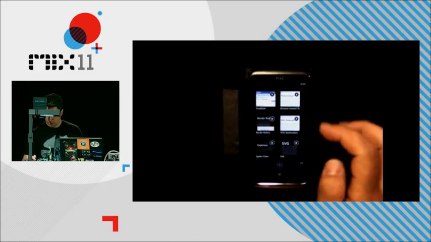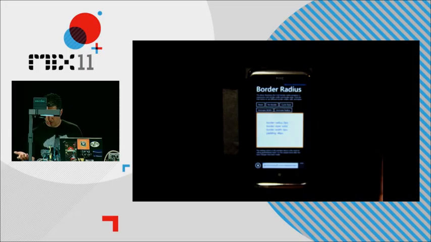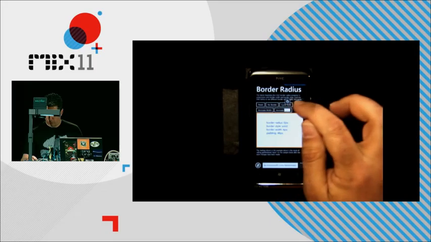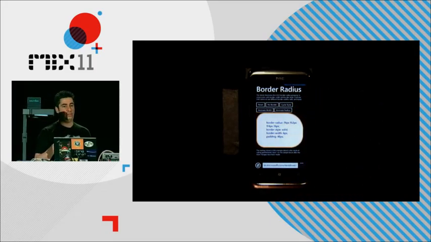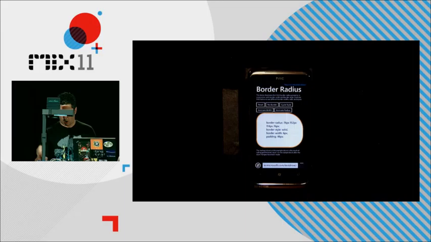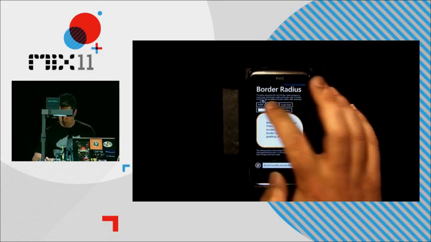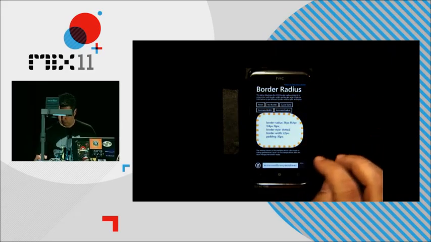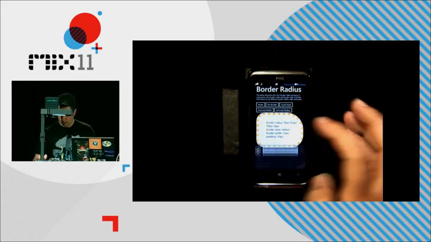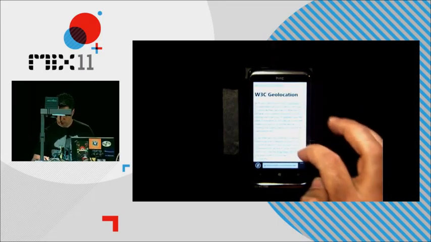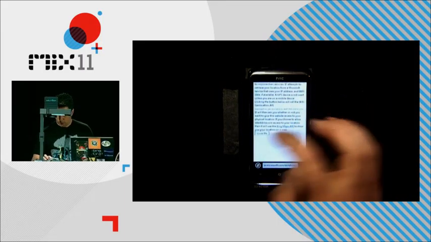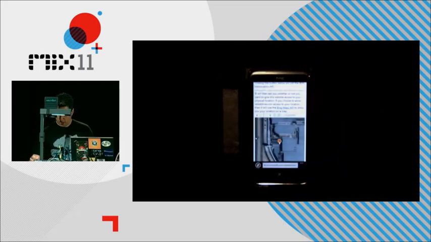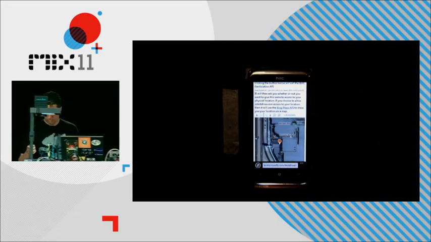Let me show another demo. So here's one. This is just a simple CSS3 border radius demo. If you look at the demos that are available today on the test drive, we're working on porting those over so that you can play with them yourselves. And so this is just showing our CSS3 support for things like border radius. Let me bring up the geolocation. So this is geolocation here. What I'm going to do is click this little locate me button, and if it works correctly, it'll show us at the Mandalay Bay. Yeah, it did. So there's geolocation in the browser.